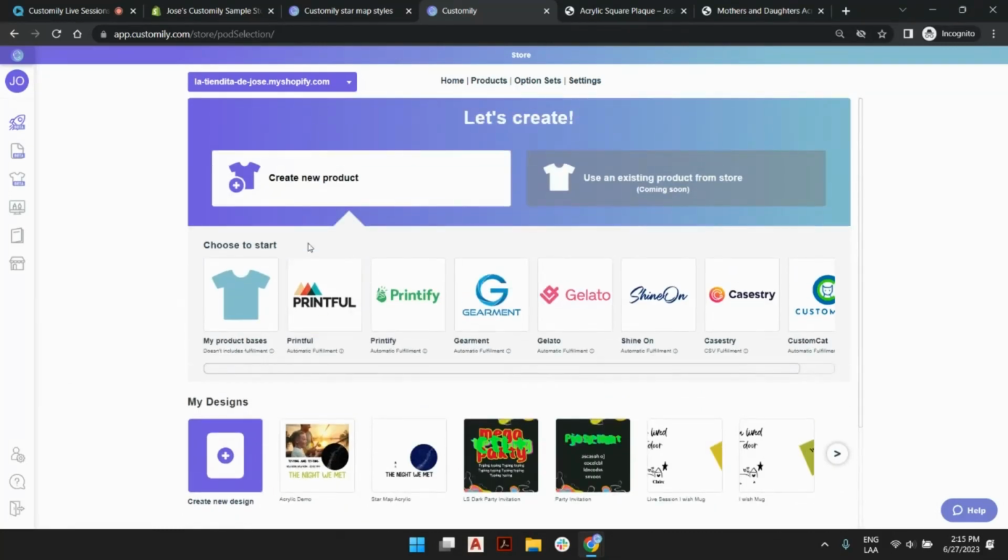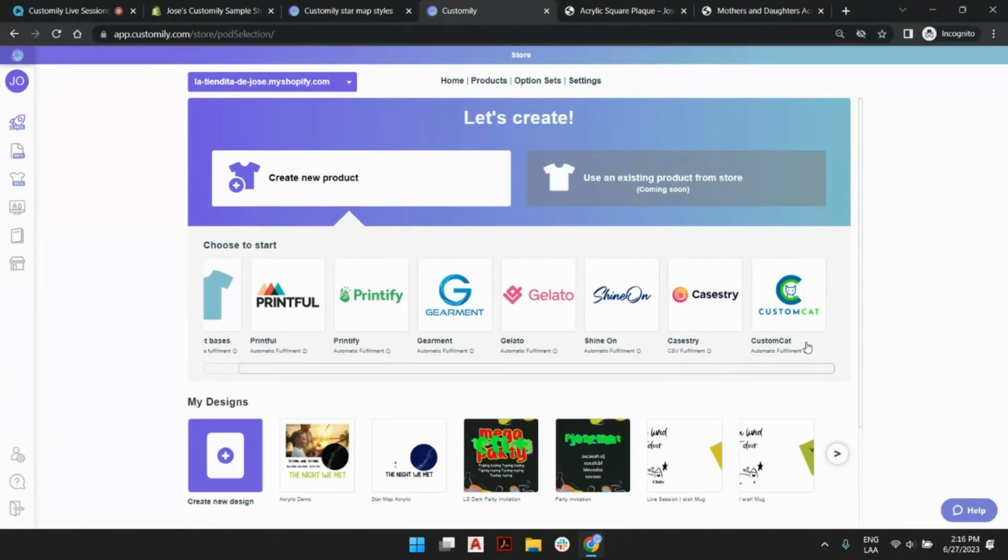Now, in this case, you can see all our currently integrated print-on-demand providers. Not only that, those print-on-demands that have API key connection will have automatic fulfillment.